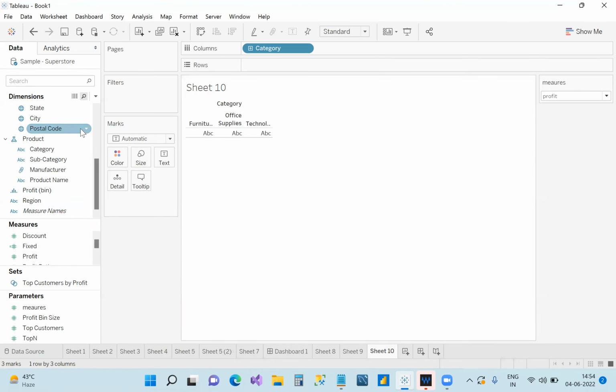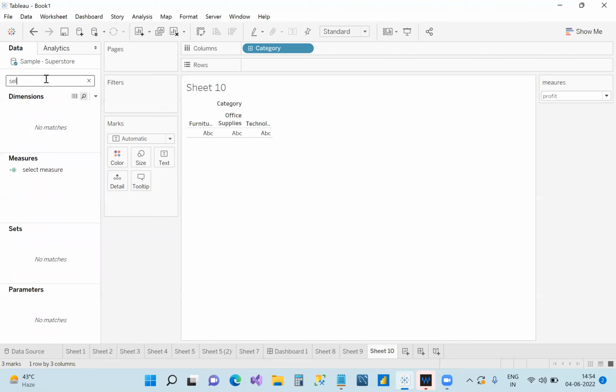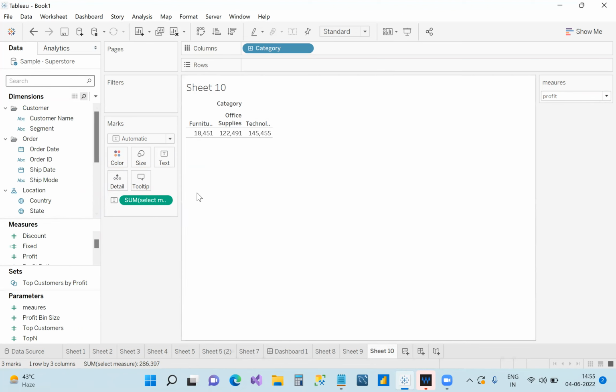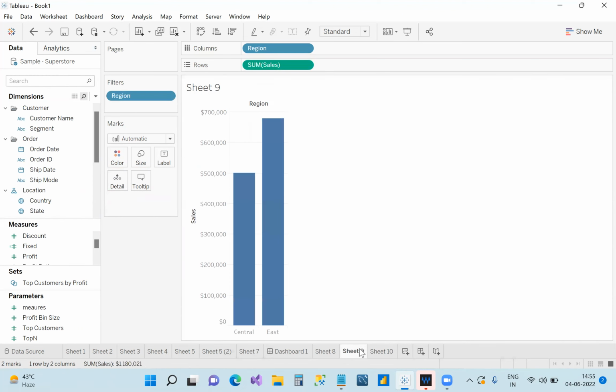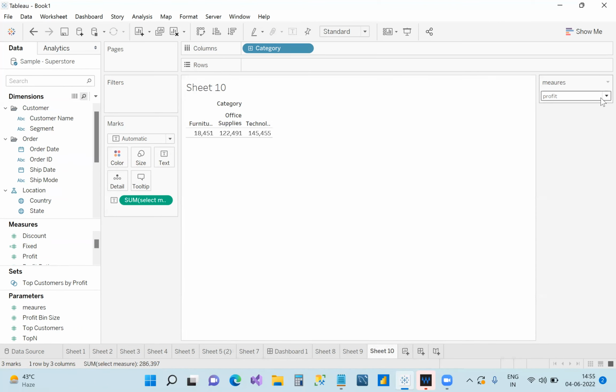So I'm just selecting what I had made. So what I mean, my filter was local. It was on this sheet. But this parameter that I'm using over here, not this calculated field, the parameter itself, this is global.